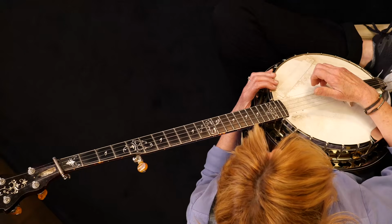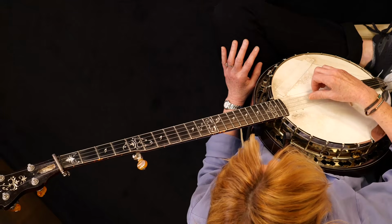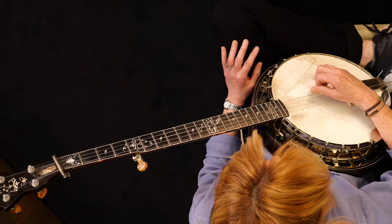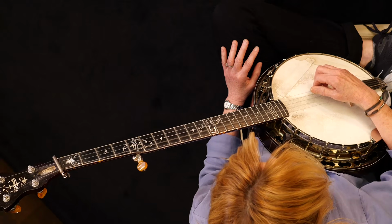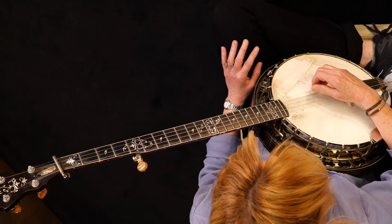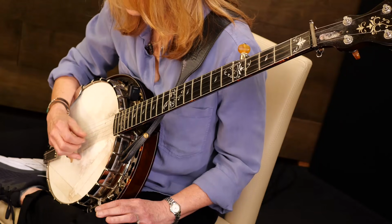So in this alternating pattern, we're going to start on the 3rd string and go 3, 2, 5, 1, and then 4, 2, 5, 1. So it sounds like this when you put the two parts together.